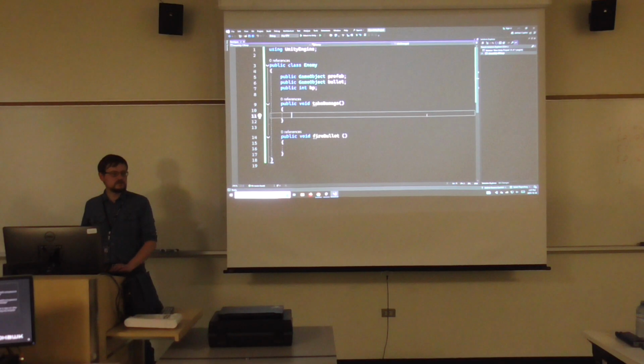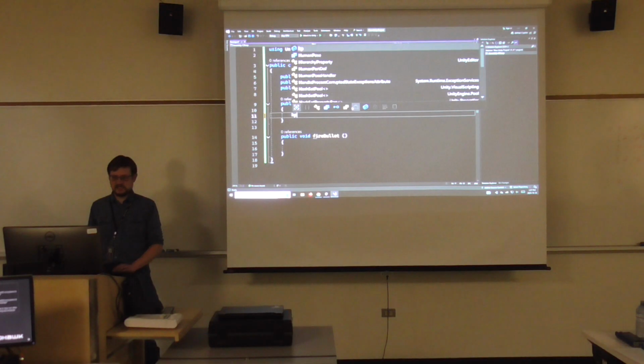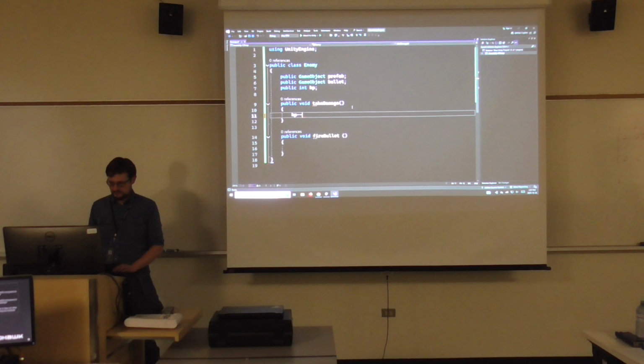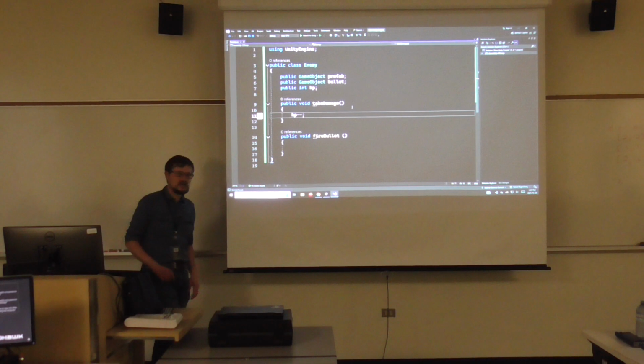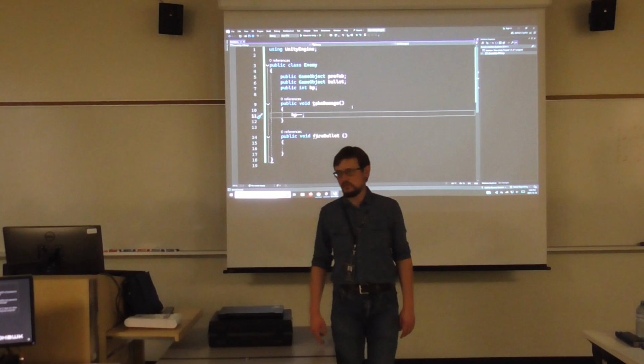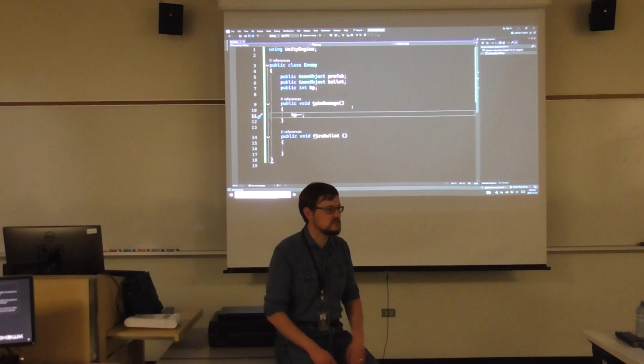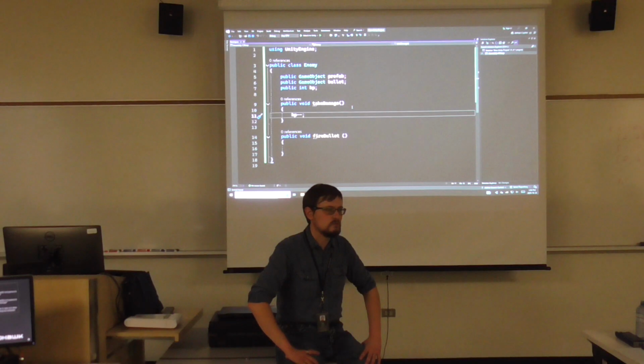It's fairly trivial to write in the contents of the take damage method. You can simply say something like HP minus minus. This is assuming a basic system where you can only do 1 damage at a time, which is fine for something like Space Invaders or Galaga, but it would be a bit limiting if your game was Final Fantasy.